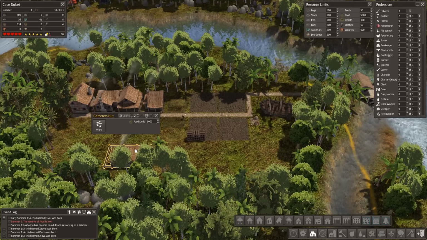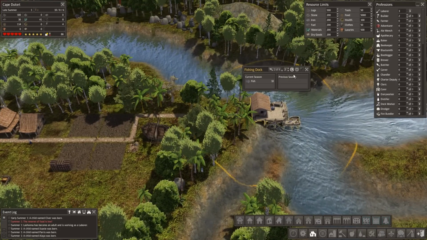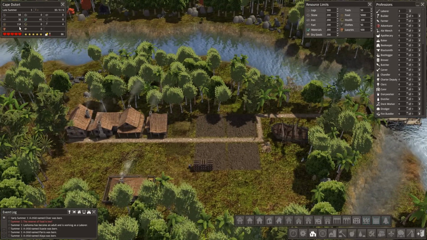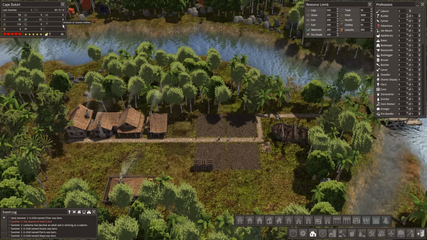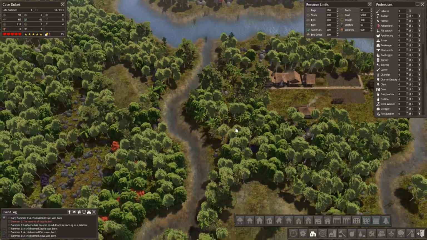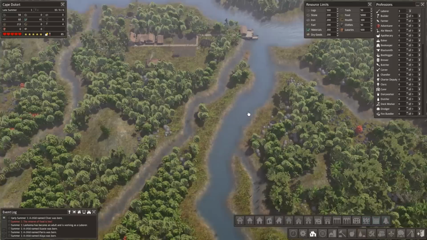Now if I let these trees grow back, this gatherer will have an absolute field day. I get some fish. Perfect. So food is starting to go up slowly. Fuel, we're getting there. I don't know how cold it's going to be in the winter, but we'll see. What are we in? We're in late summer, so I don't want to worry myself too much about things like farming.